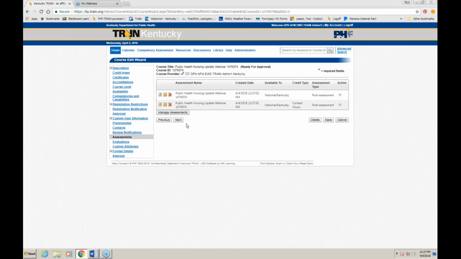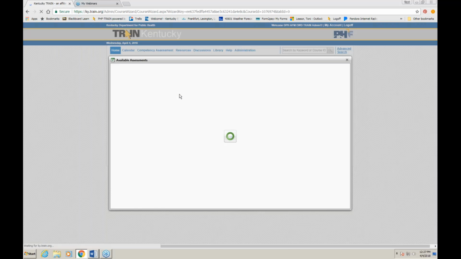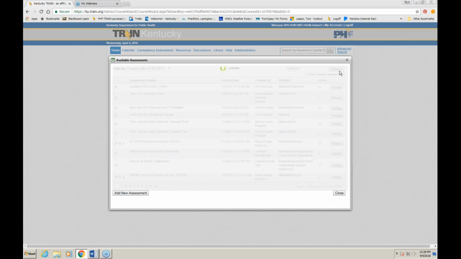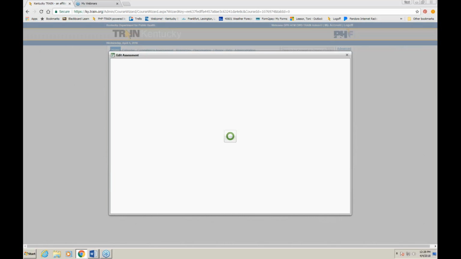Okay, so that is how to build an assessment from scratch. Now, if you do have an assessment you're putting on this course again two months down the road, and you want to clone this assessment, let me delete these real quick. All right, so you get here, you're going to go to your Manage Assessments. And you're going to make sure you have that course ID for the assessment that you want to clone. You'll type it in up here in this search box. And then select Search. And as you can see, it'll pull it up. You're going to select this middle icon just like you do on evaluations to clone it.